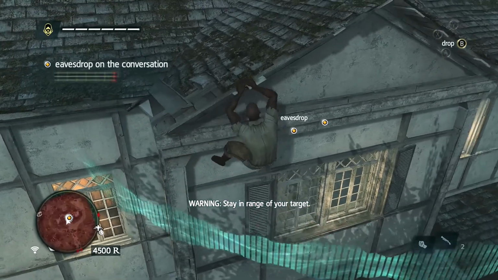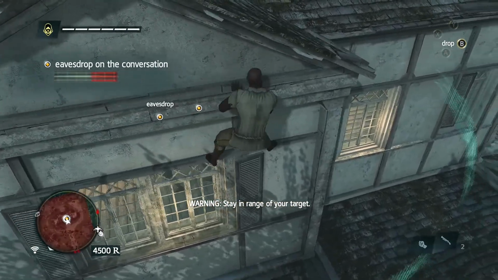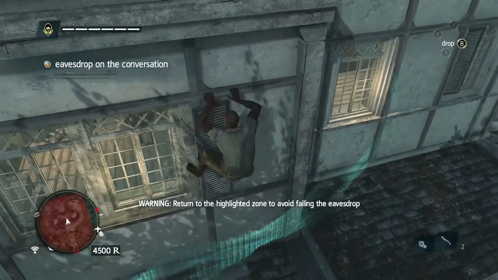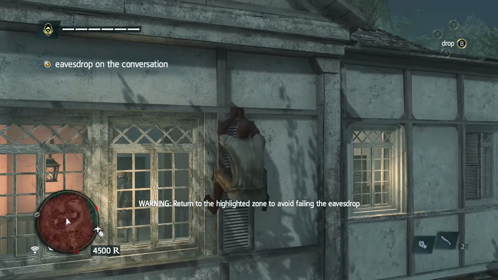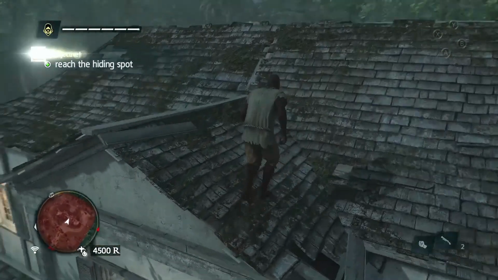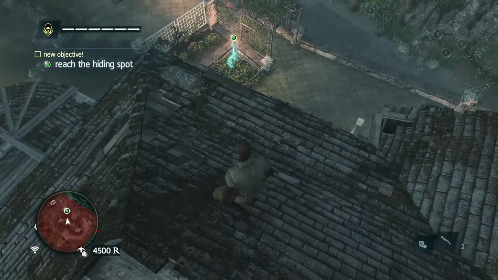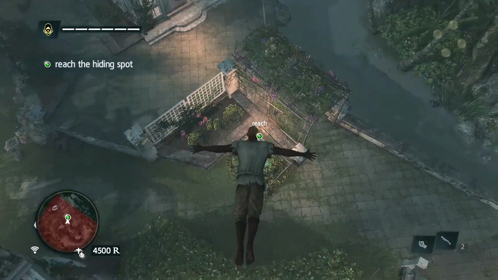Even though I'm in the area there, I'm definitely in the range of the target, but it's saying that I'm not. I think that's a bit harsh there. A bit not cool. But it is no problem, because there's a nice little place to jump over here.